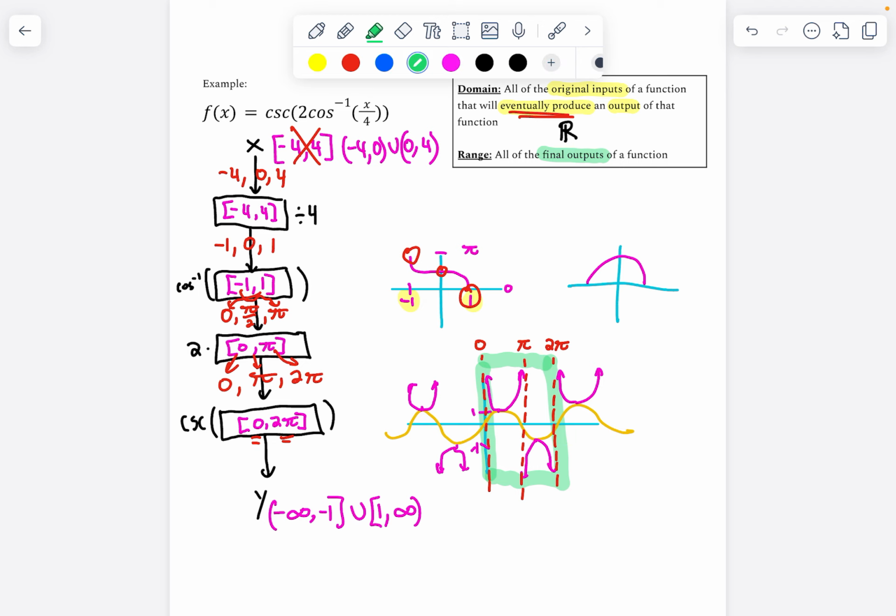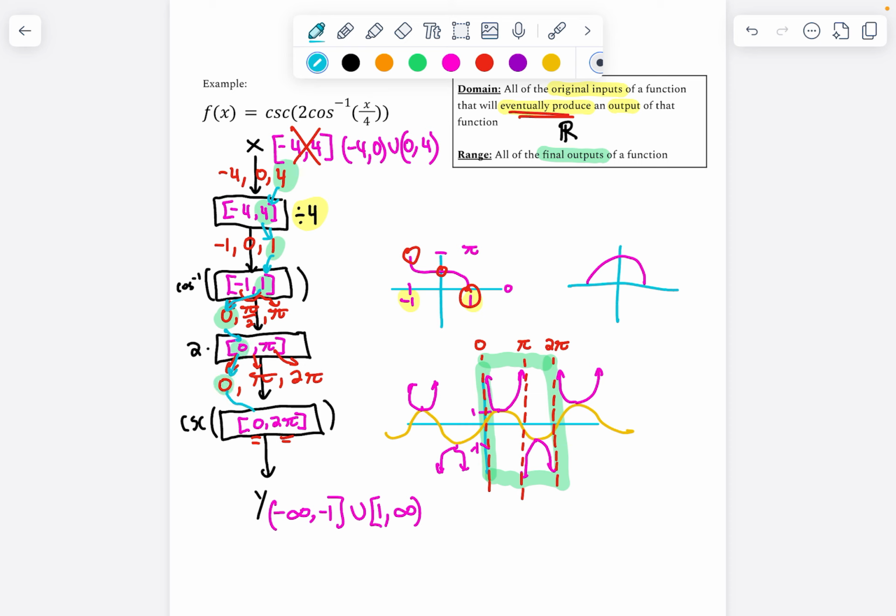Say we had chosen 4 for our x value. We plug in 4 and we divide it by -4. Let's do blue. Let's take 4 divided by -4. That led us to 1 down this chain. Then 1 we plug into the arc cosine function, and when we plug in 1 to this arc cosine function, our cosine of 1 gave us 0. Then we multiply that by 2. 2 times 0 is simply 0.